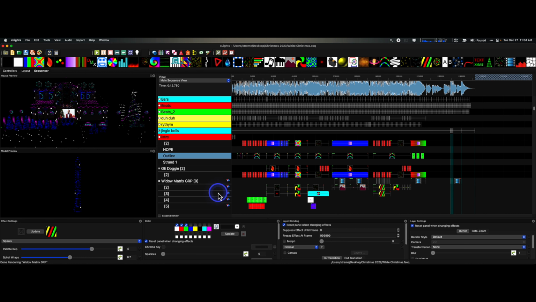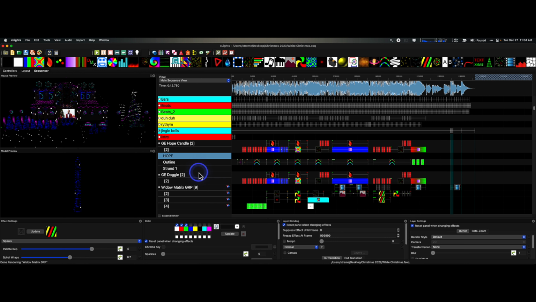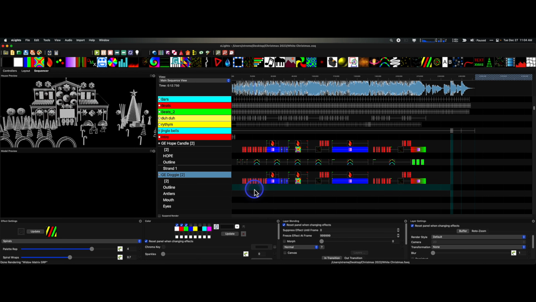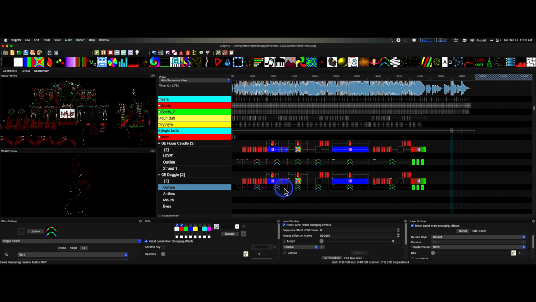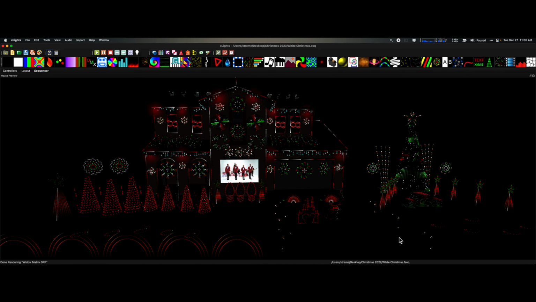We could do the same thing for, I believe, the castle. The doggy, I think, has, let's see, yep, there's an outline. Do the same thing. There we go, and now the dog can have basic movement. You'd want to go in here and probably clean up some of this stuff, but I think you're going to have the dog moving back and forth, matching what's going on in the sequence. And I think that's going to look pretty cool.